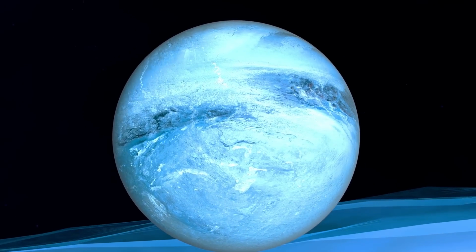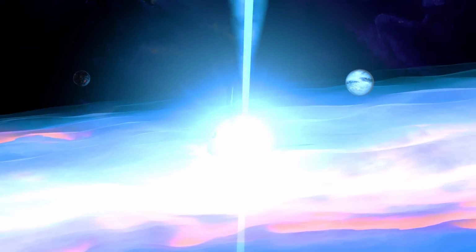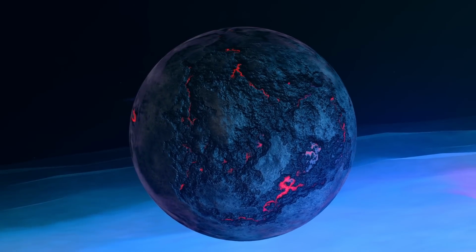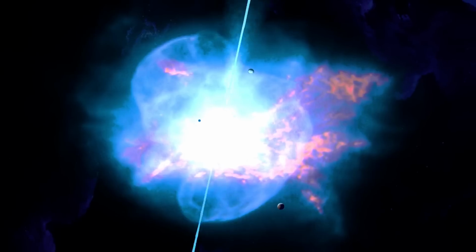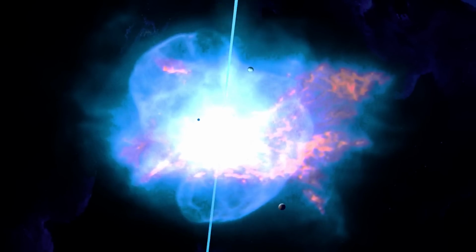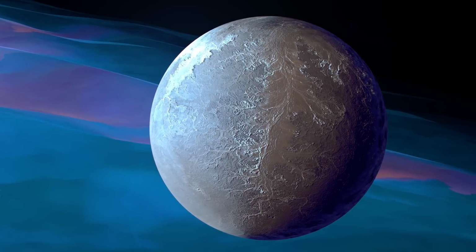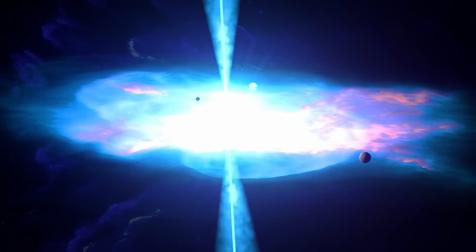The next system, whose name I won't even try to pronounce, has 3 exoplanets, which are all being slowly destroyed by their own star. It happens because that star is not a regular one. It's a pulsar, a rapidly spinning core of an exploded star. It creates powerful electromagnetic pulses in several directions while rotating at several thousand times per second. As a result, the planets orbiting this deceased star are slowly being eaten away and will eventually disappear entirely.